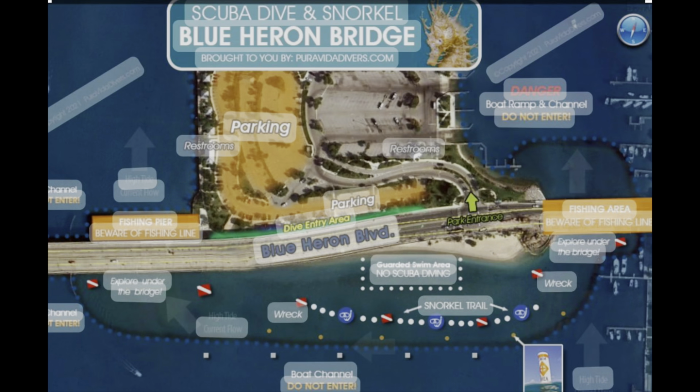I'll show you a little bit about it, kind of show you a map of the area, what it looks like. But you can go out and this is a great place to take open water students, rescue students, navigation students, search and discovery students. It's relatively shallow, max depth's only about 25 feet during high tide, but it's a great place to come out here and train. However, we're not going out to the bridge today.